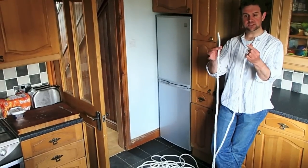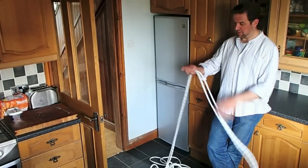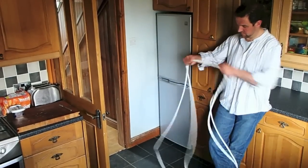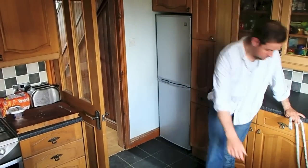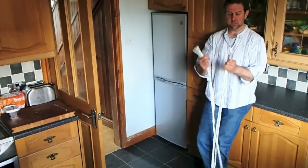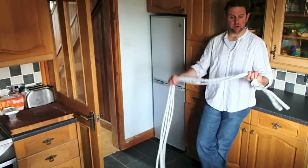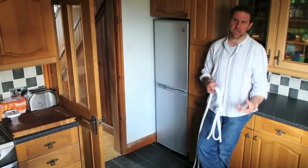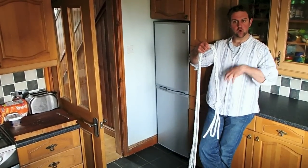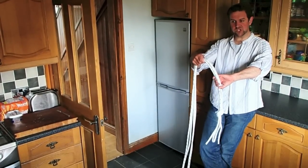To plait the rope: find the two ends, tie them together in an overhand knot, and cast those to one side. Pull all of the rope through until you have the middle of the rope — so you've got the two ends and the middle. Take all of it and tie it into a big overhand knot. Now we're going to plait the rope. You can plait it in a single line, which would take ages with a hundred-metre rope, so we're quartering the rope — putting it into four lines and plaiting all four together. Some people call it plaiting, some call it chaining.